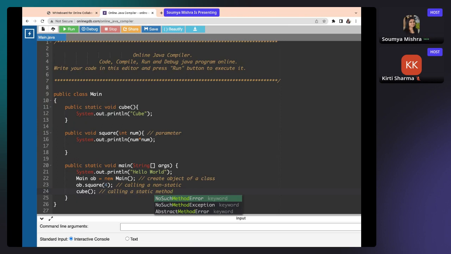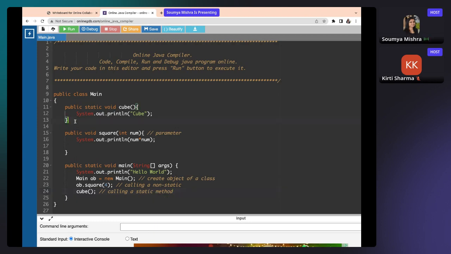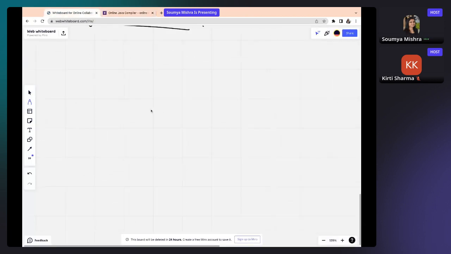All right. Now, a little activity for you all. This cube method, instead of printing cube, modify the definition of this method to print the cube of the parameter that it is accepting, and put your answer in the chat. Just this method and how you're calling it. Two things that you have to modify. Activity. What you're trying to do is that. Let me write it over here.